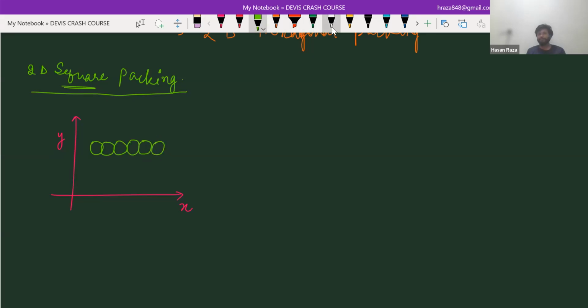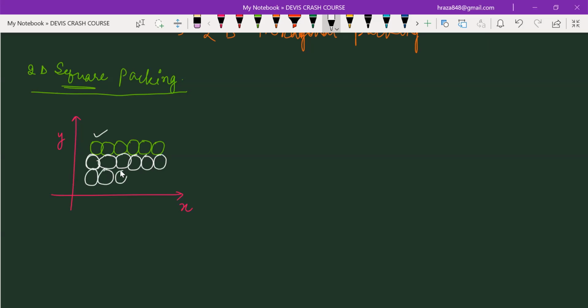The next step, this is in 1D. Now, going to make it 2D. That means the next atom will be just kept below this, then the next atom below this, then this. That means basically the layers are same. You can see the layers are same.